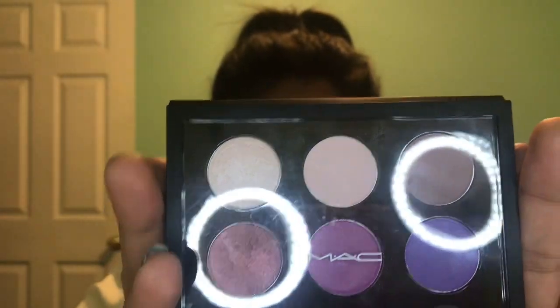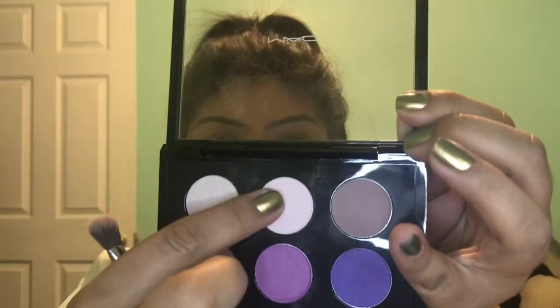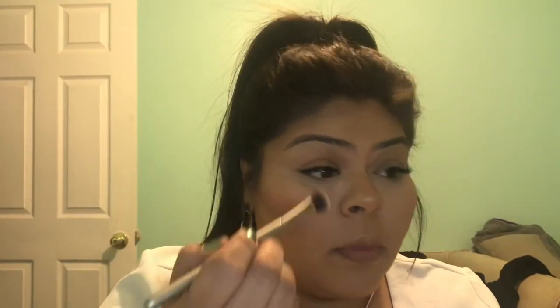Next, onto my eyes. To prime them, I use Too Faced Shadow Insurance. This is to make sure that the colors don't crease and that my color stays on all day long and doesn't melt off. I use my Kylie 2.0 palette is what I call it. This was a gift from my sister, and she customized it for me to somewhat match the colors from the Kylie palette because I really like them.